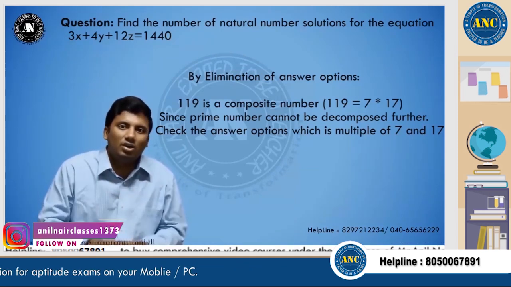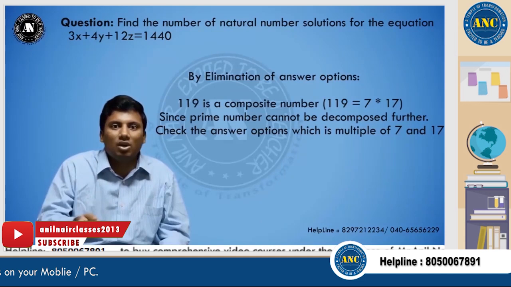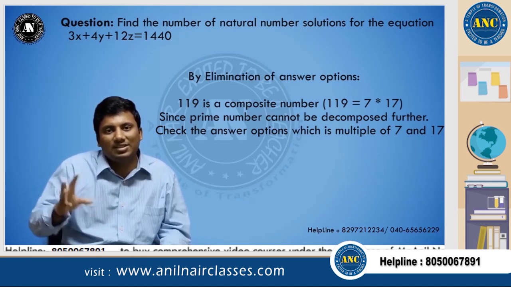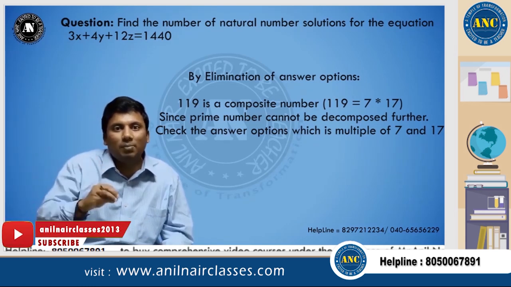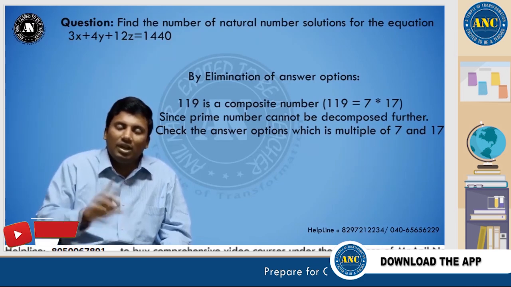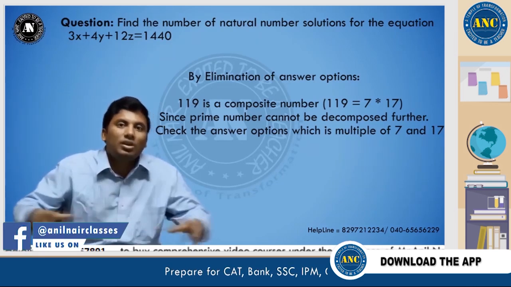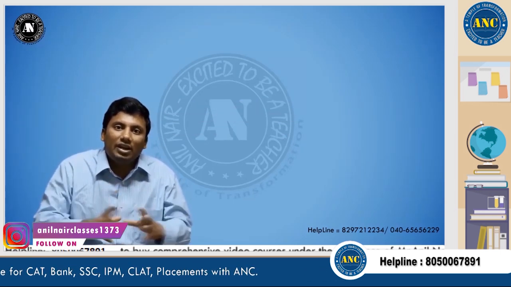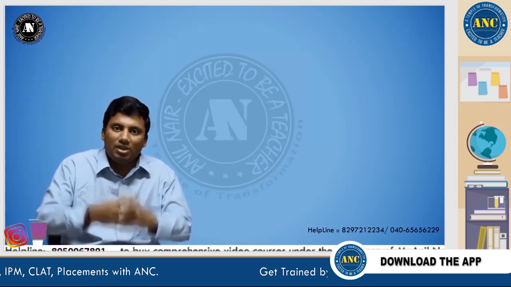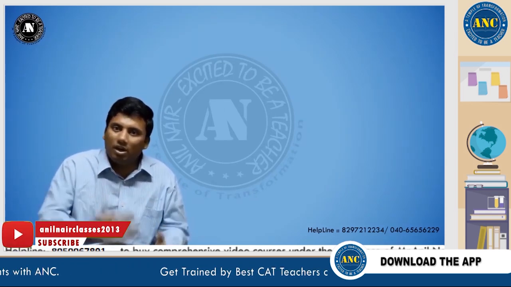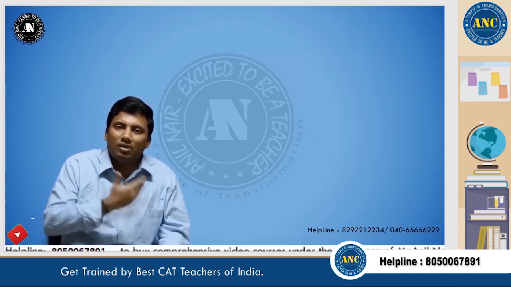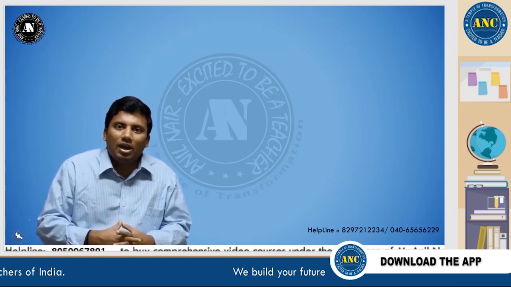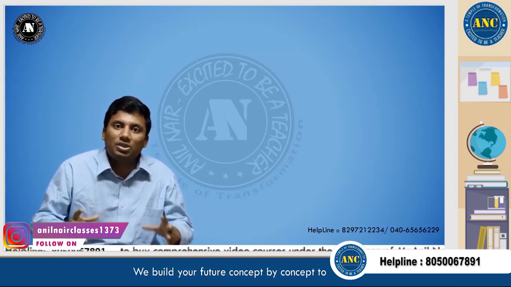So, in this video, we discussed the concept of how to solve questions with 3 variables of the form ax plus by plus cz equivalent to n, where c is a multiple of a and b. If a, b and c are co-prime to each other, then please search how to solve Diophantine equations with 3 variables. I am restricting my concept till here because 2x plus 3y plus 5z equivalent to a different value, where all are co-prime to each other, will become a non-management aptitude related question.